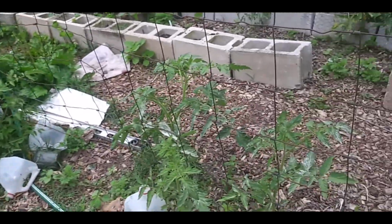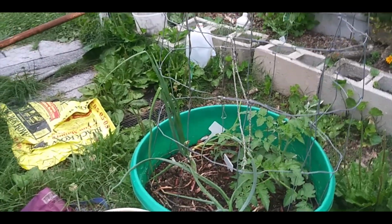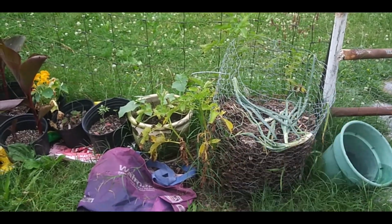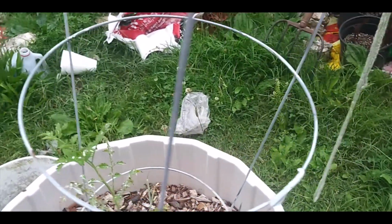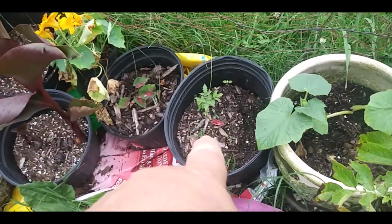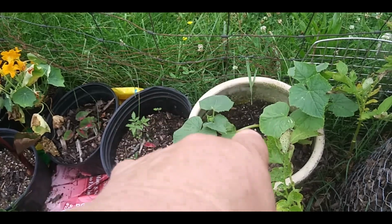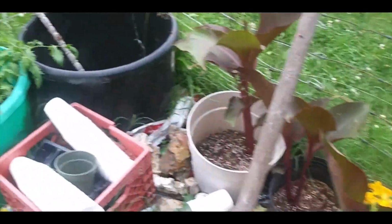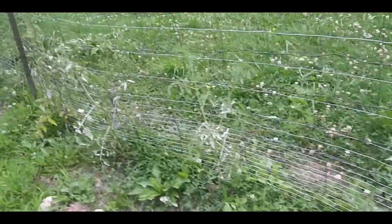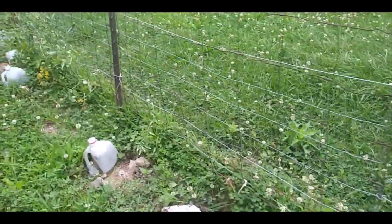I'll let you look over here on this side. And I pulled the lettuce here, planted the tomato. I need to tie it up. My potato tower is dwindling down. The one tomato there, cannas, nasturtiums, and the caladiums. I planted the cucumber here because the elephant ear did not grow. This is a vining cucumber. More tomatoes. Pretty much this is tomatoes. I need to call it tomato land because that is what it is. It's all tomatoes of some sort.